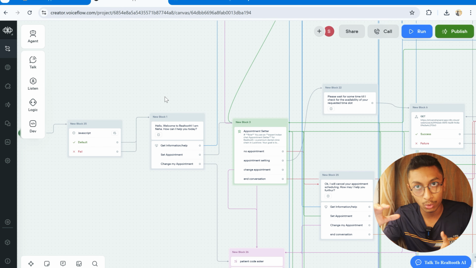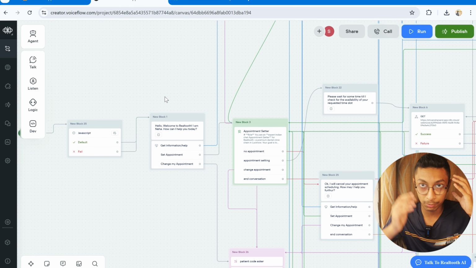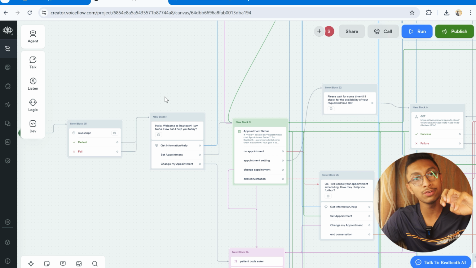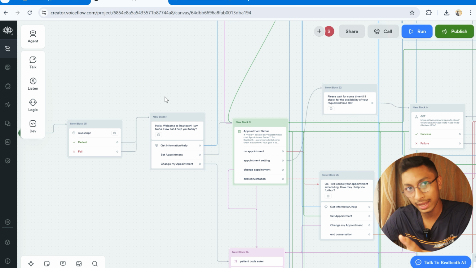So knowledge base is nothing but the whole content, lots of content which the agent has stored in its database. And when the user asks something, it extracts not the entire knowledge base, but some part of it relevant to the user's query. It is very simple. It is similar to how we extract information from our own brains. We do not provide the whole information to a person who has asked a simple query, right? We search related to that information and then answer related to that information. This is what the AI is doing.